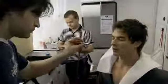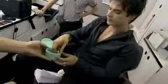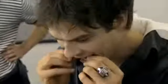4 o'clock in the morning. Time to get me in. The teeth are made for each of us. They're sort of custom made. It's kind of hard to talk with them. I think that Catherine's teeth are bigger than Damon and Stefan's, and so it's hard for me to talk with them because I actually have a small mouth and a small jaw.